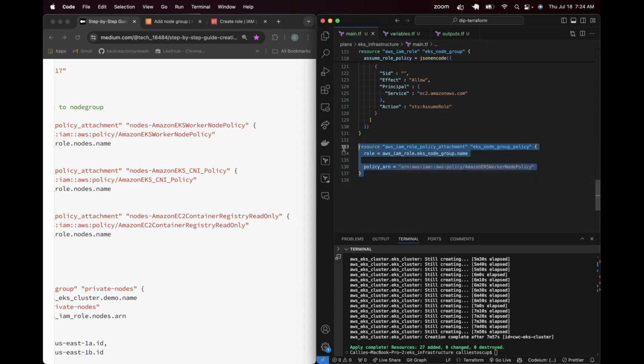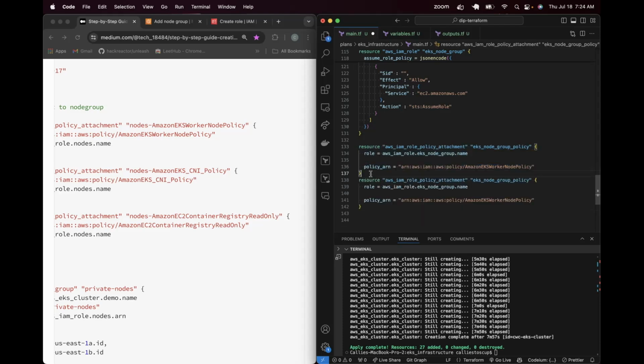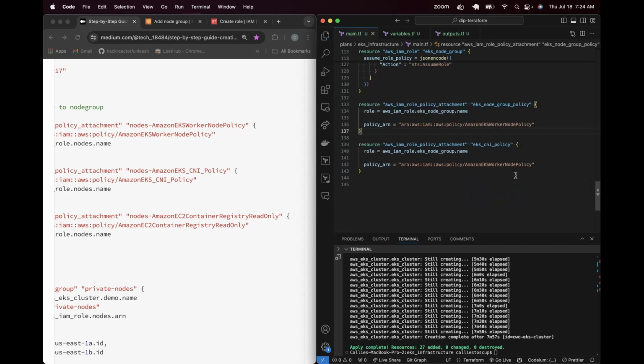Let's copy and paste this. Here now we don't want the node group policy. We want the EKS CNI policy. Yep, we want to attach this policy to our EKS node group role. And then EKS CNI policy. Perfect.